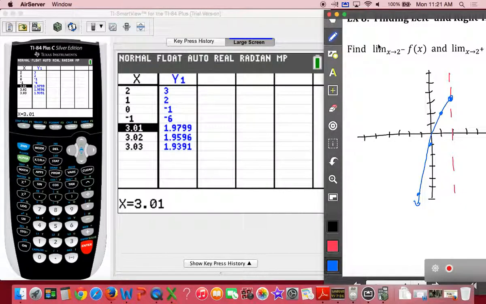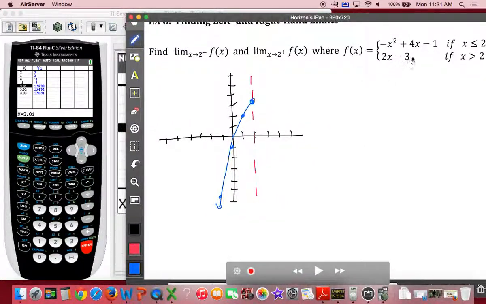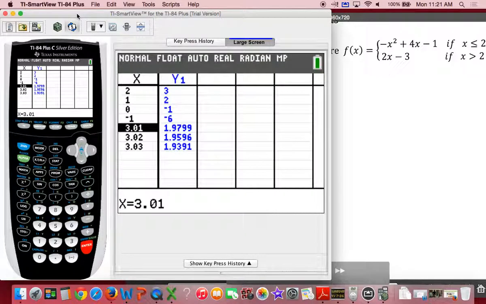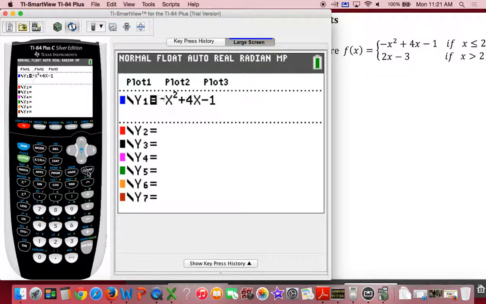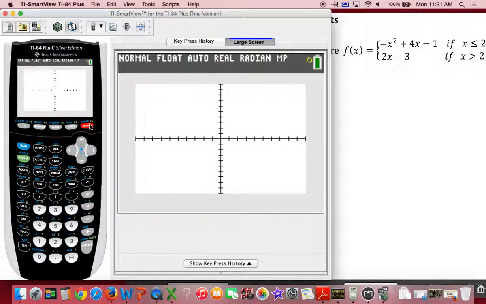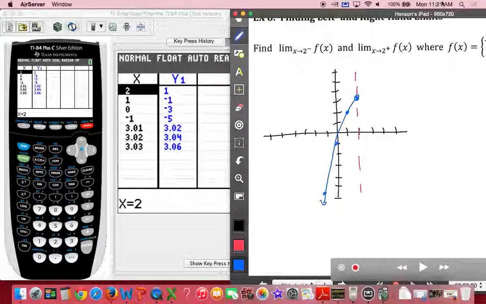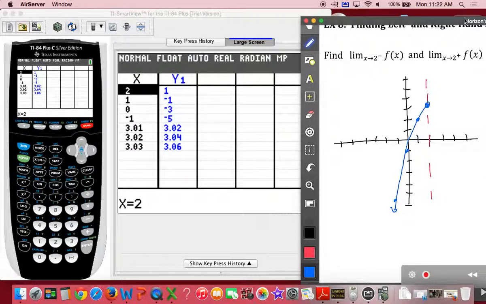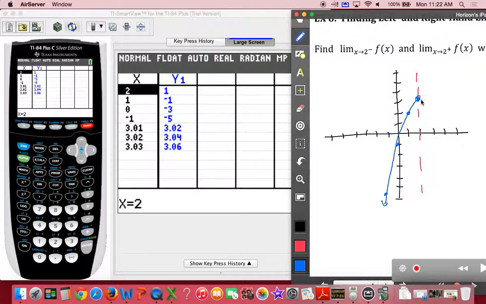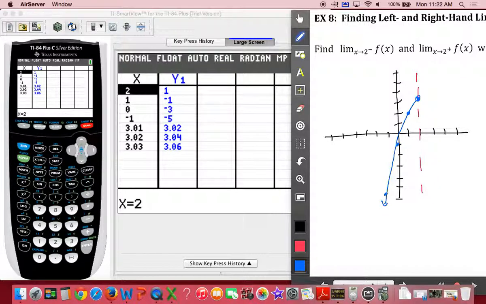And then I'm going to graph the right-hand side. So I'm going to graph the 2x minus 3. I'm going to go to my calculator, go to y equals, clear that out and put in 2x minus 3, and hit graph. I really don't care about the graph because I'm going to use my table of values. What do I want to make sure that I plug into my table of values first? What's the very first number I want to plug in? Not 3. Don't I want to plug in my boundary point? Even though it says less than 2, I still have to know where it crosses at 2.